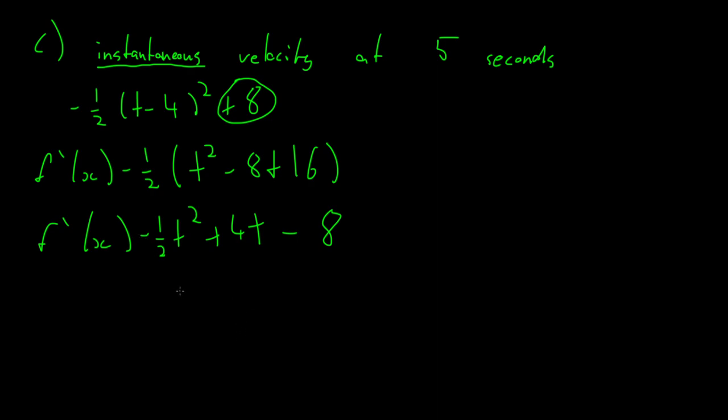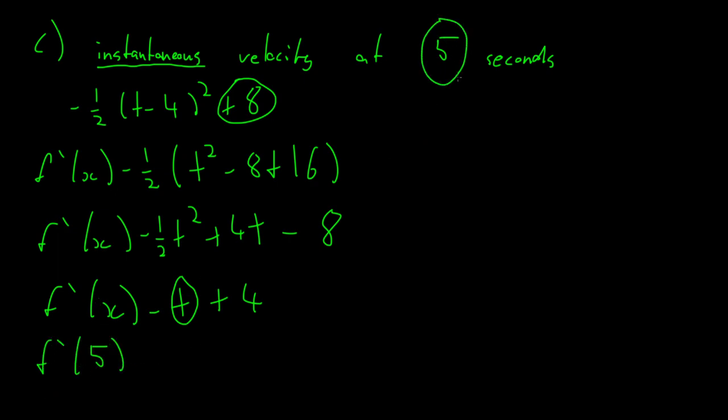And then once we've done this, we can take the derivative of that by doing 2 times minus a half, which just gives minus t, and that plus 4. Okay, so minus t plus 4. Sorry, this t makes it really weird to work with, but this here is a t, which means derivative evaluated at 5 seconds, because we're trying to work it out at 5 seconds, is equal to minus t, so minus 5 plus 4, which means equals minus 1.